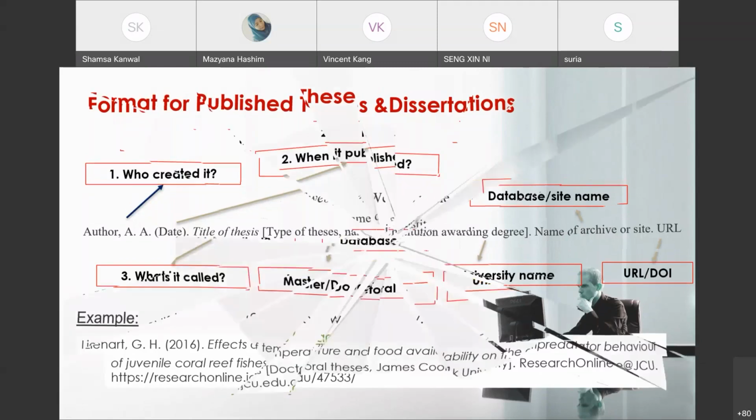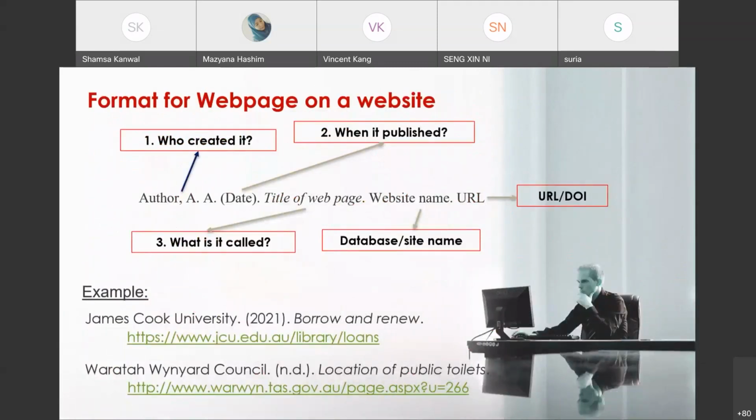Format for a web page on a website. If you notice, if you're using APA 6th edition, you have to put "retrieved from." But for APA 7th edition, you don't have to put "retrieved from."